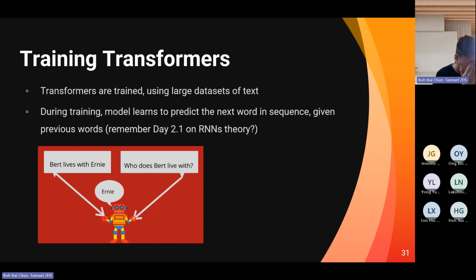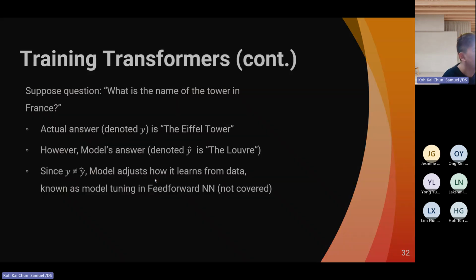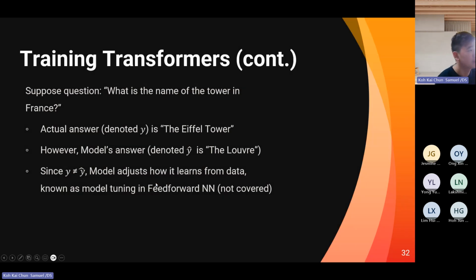So for example, who does Bird live with? You will try and give attention to what is being fed. The input data is being fed, like "Bird lives with Ernie", right? So who does Bird live with? And then it tries to have "Ernie" as the highest attention because Ernie describes what Bird lives with. And then you try to compare using the attention algorithm. And then Ernie is the answer, hence output Ernie. So who does Bird live with? Ernie. Very simple, right?